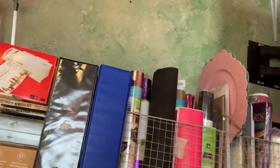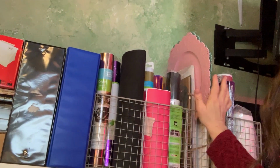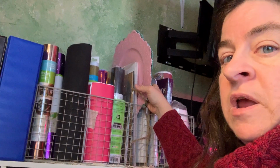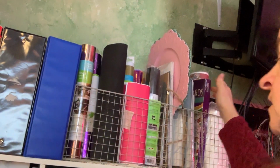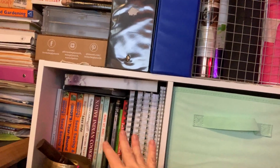So another thing, you might notice that the scenery behind me has changed. We actually got a little better organized so that I can kind of move around here. This is all of my Cricut vinyls and iron-ons, adhesive foils and things like that. Some of the blank items, well, these are not Cricut items, but these are blanks that I bought to be able to craft on and use some of my Cricut designs on, some of my vinyl designs. And then down here, this is my stabilizers for my embroidery machine, so that I can easily get to this stuff and not constantly be trying to dig stuff out and knock stuff over, and I had a mess on my hands. And then I also have this cute little bookshelf, and I have my books organized.